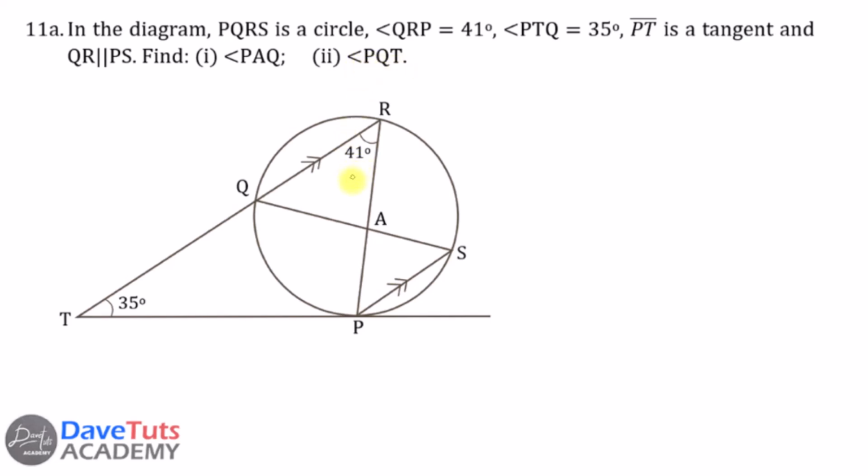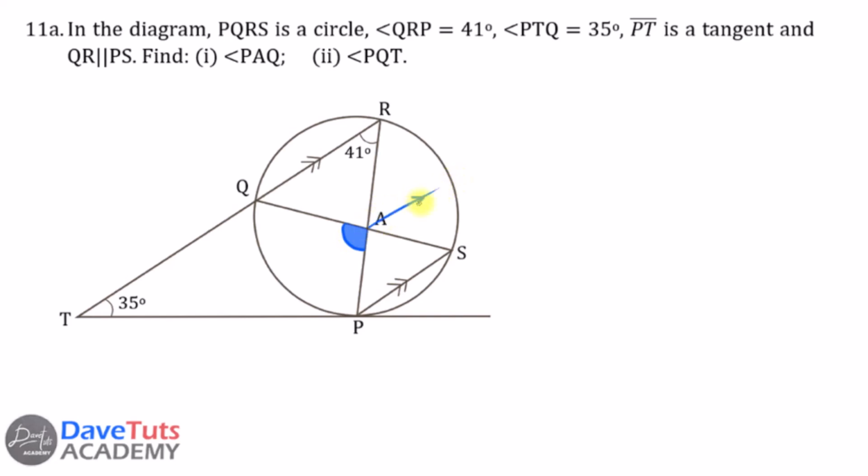So let's identify PAQ. We have PAQ, so it is this angle here. If I'm to just depict it like this, this angle is what to find. And then looking at this particular diagram, how best can we go about trying to solve for this angle? There are so many ways that you can choose to go about it, student. You can try your hand on them. Let me just, by reason of just looking at it, postulate one.